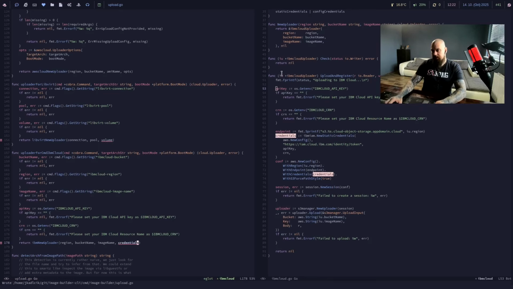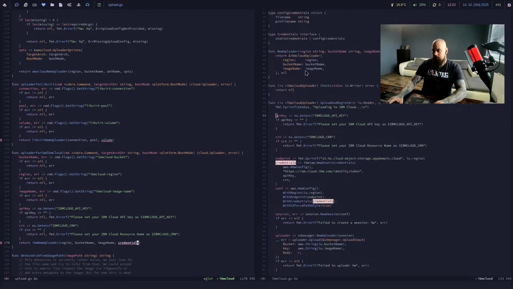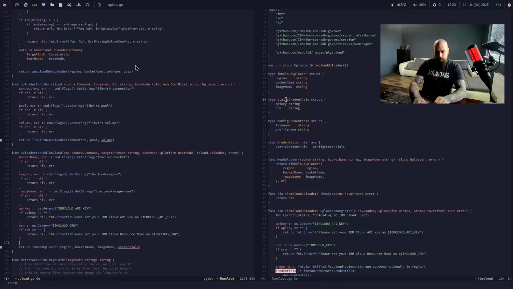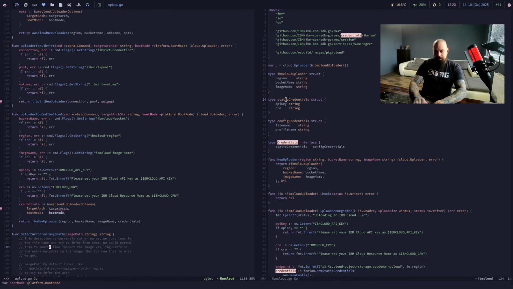That should be an instance of our static credentials, the same way it's created here. So we are going to create credentials. Since we are in Go, maybe it should be just creds or something like that. They like to use abbreviations.